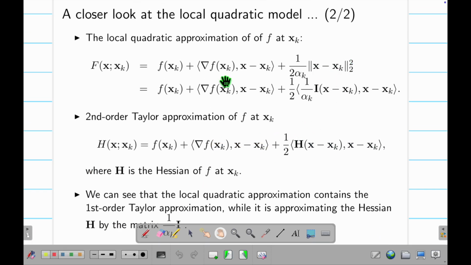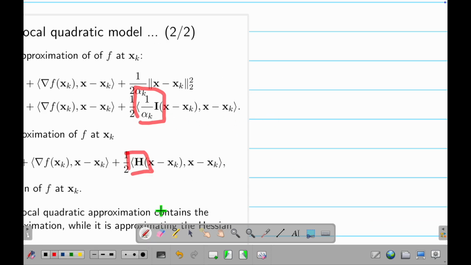So now let me expand this to this expression, no change. And then this thing is just quadratic, right? I can write I here, and I put the 2 outside, but alpha here. This is a second order Taylor approximation. So this term and this term, what's the difference? The difference is I have an identity matrix here and I have an h here. And now in detail, I have the inner product, so ignore the bracket. It is in the form of this whole vector. I call it u. I don't care about the difference.